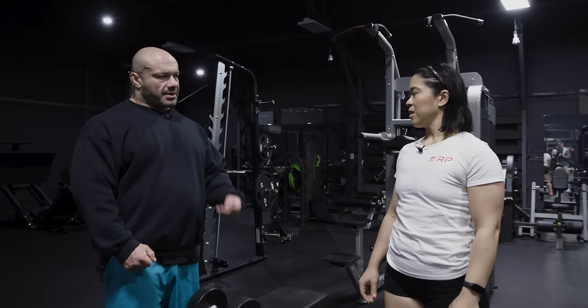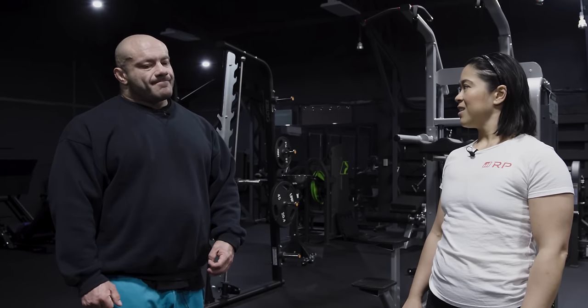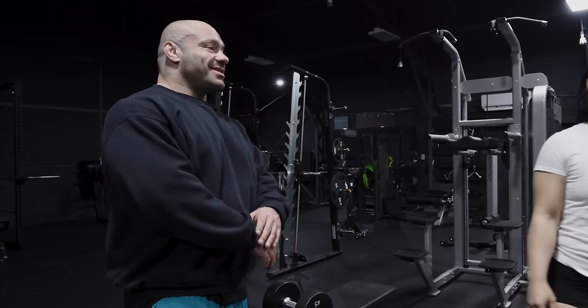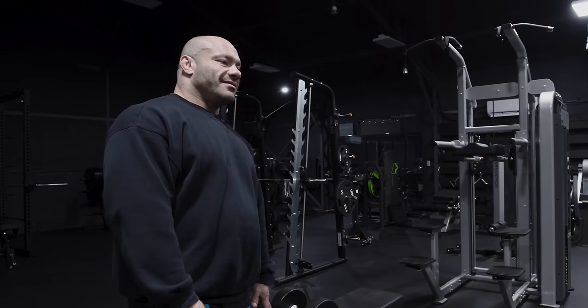What do you think is a good idea? Do you want to use some chalk? Do you want to use straps? Usually I use straps. Do you really? Yeah. That's not a good idea. Oh, why is that? Well, you see, the moment arm of the forearm, in any case, versa grips. You got your own or you want to borrow mine? I have my own. You might not pass any drug tests after you get my shit on you, you feel me? Oh boy, oh boy.